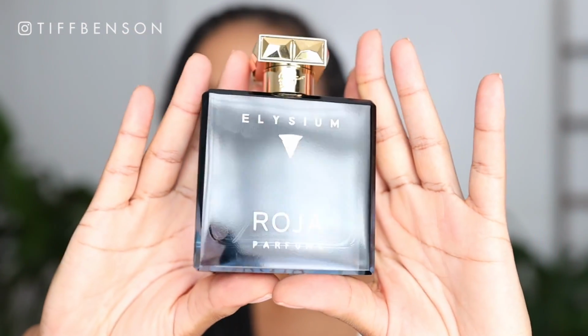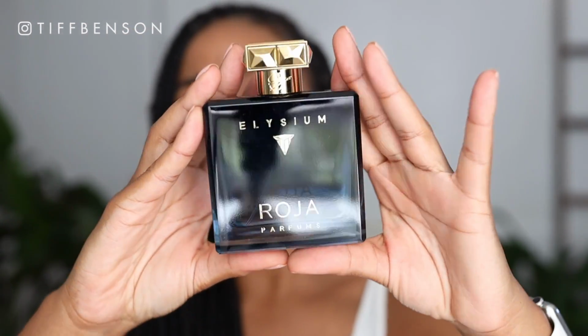Super fresh, super gorgeous. Highly recommend this scent for those of you who like fresh scents like Bleu de Chanel. Definitely Chanel vibes, right? I mean, it's not like a Chanel scent, but it's in that same sort of fragrance category. Fresh, woody, aromatic, very, very fresh. I love this one. I love it on a man, but I also think that a woman could carry this off really, really well if you like fresh scents, if fresh scents are your jam and your cup of tea.